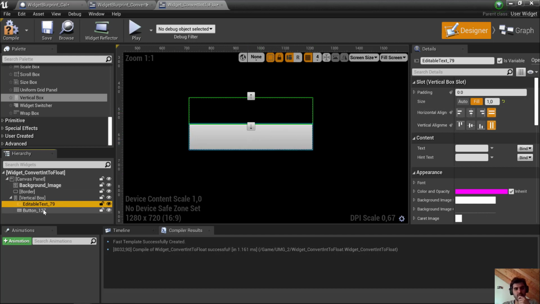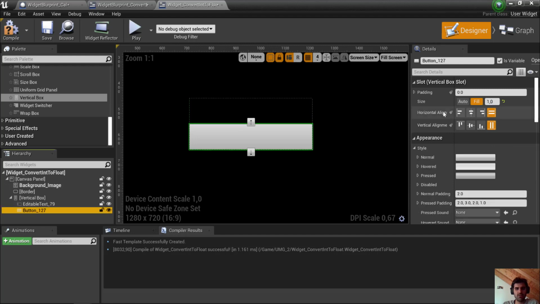For example, if you want the other one to be less, just make it 0.8. Sorry, 0.9. So it's going to take lesser space, and the button is going to take more space. But I would like to have both of them as an equal size, so I'm going to call field 1 and also button 1.